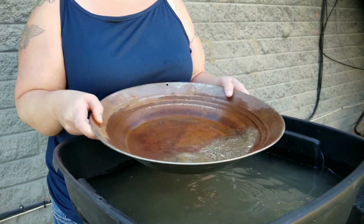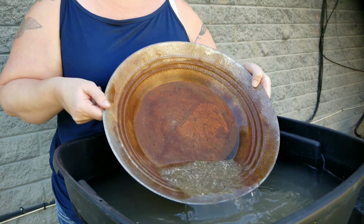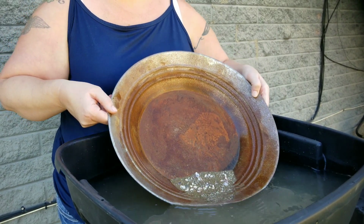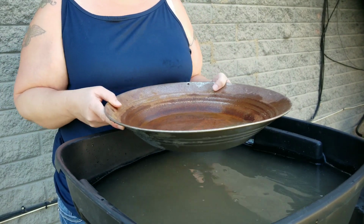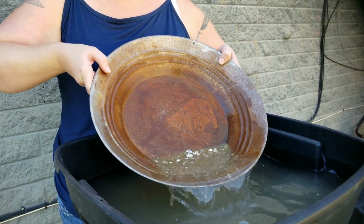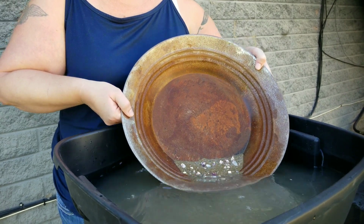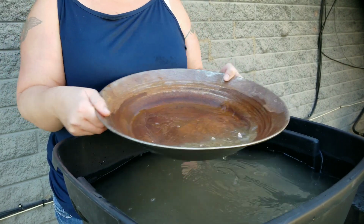You don't need a lot of water in there at this point. Just patience. And all you're doing is you're watching the rock float off the top and the back of the pan for the gold to start to appear. I could do this a lot faster, but I'm just doing this for demonstration for you guys. See, it's a backwards motion. In, wash, out. In, wash, out. And then you just shake it back down.